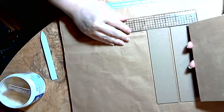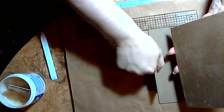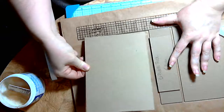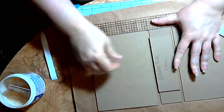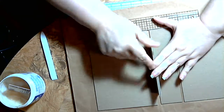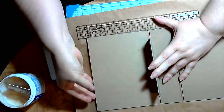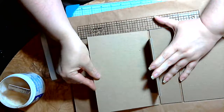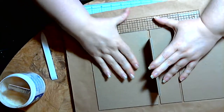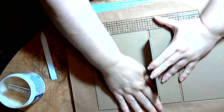Okay, so same process here. Put your ruler down, have your shim ready to go. Okay, I'm going to stick this here, and I just lay it down lightly. And I hang on to both. I make the L shape with my hand to hold on to both, and then I press it in. Make sure you're up against the shim, and then you press it in. Okay.